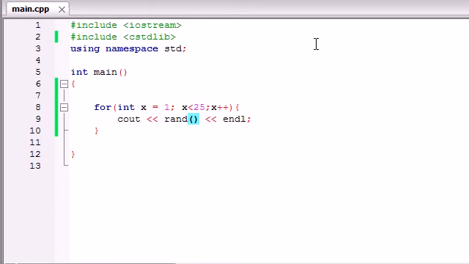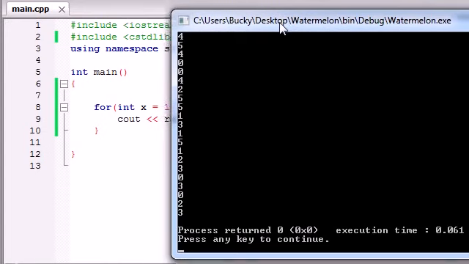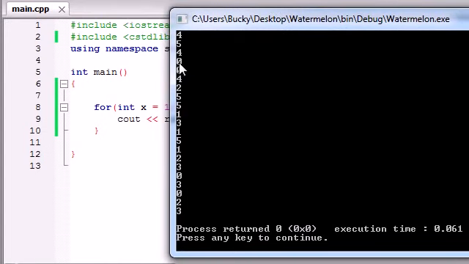In order to get a certain set of numbers, take your rand and put modulus 6. What this is going to do is give you 6 possible random numbers. It's going to take a big number like 25,000 or something, divide it by 6 and give you the remainder of that. The remainder, whenever you divide by 6, can be 0, 1, 2, 3, 4, or 5. You can't have 6 as a remainder because anything divided by 6 with a remainder of 6 would just be another 1.